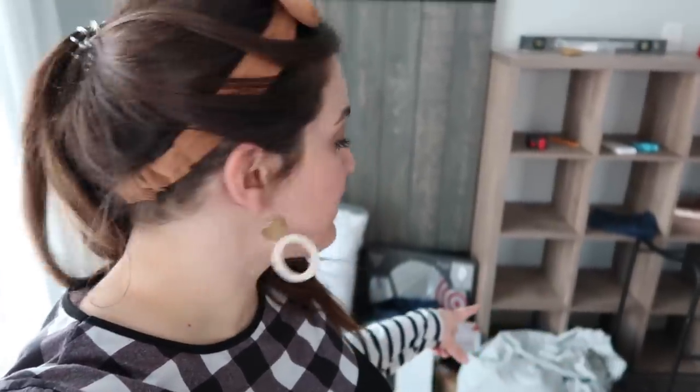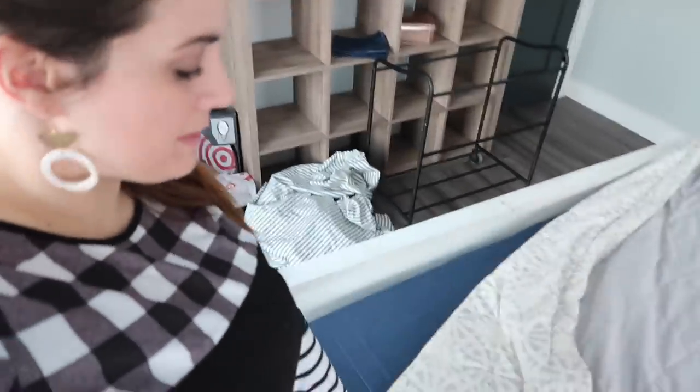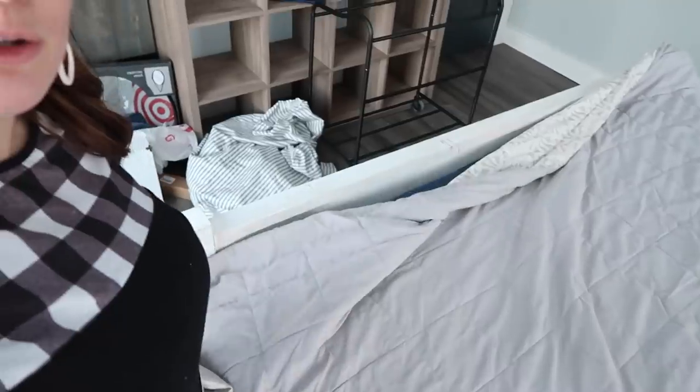One way to save a ton of money and totally change up your room is by adding in a duvet cover. You can buy them from Amazon or all over the place, but they are typically a lot less expensive than getting a whole new comforter or quilt, and they look just the same. They're also easier to clean because you don't have to wash the entire comforter. You can just take the duvet off, toss it in the wash, and then add it back onto your quilt. We are just going to be using the same quilt that they had. This was the side that they had up, but we are just flipping it over, and then we are going to add this inside the duvet cover, and it will give it a whole new look with the same blanket.